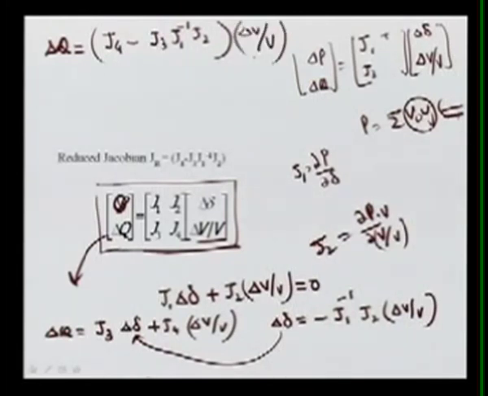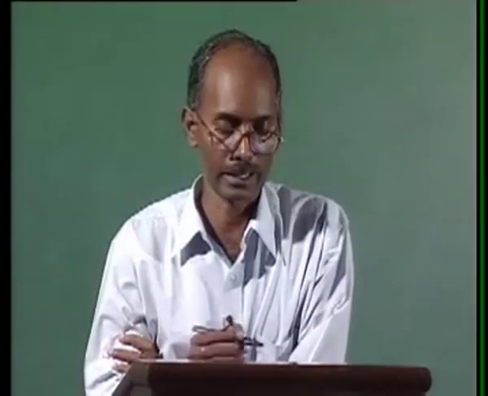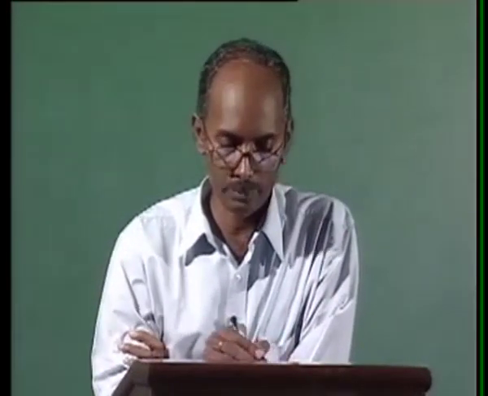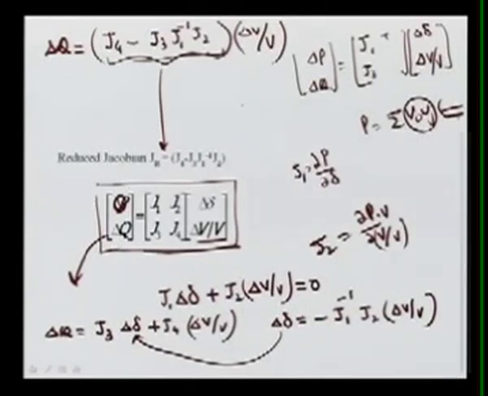So this is called JR, the reduced Jacobian, and this gives information about the change in reactive power with the change in voltage at any bus. This is the reduced Jacobian, and it gives a lot of information about system voltage instability. So normally for voltage stability analysis we use this Jacobian rather than only J.